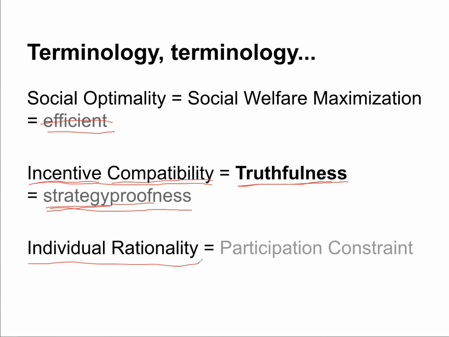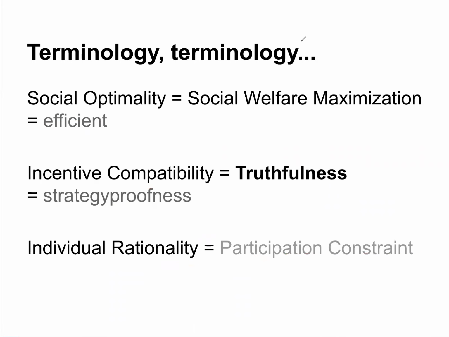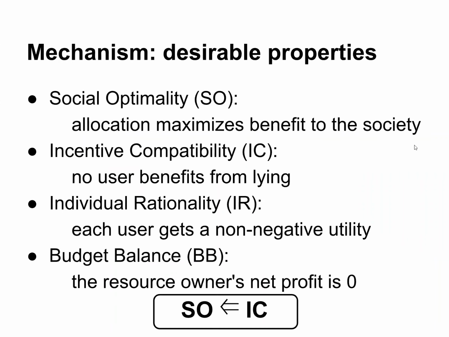And this individual rationality, the idea that the user should be happy from entering the market or gain non-negative utility, is sometimes called the participation constraint, meaning that the users want to participate in the market, or at least do not want to not participate. So the utility should be non-negative. Anyway, they should be happy or shouldn't be unhappy.